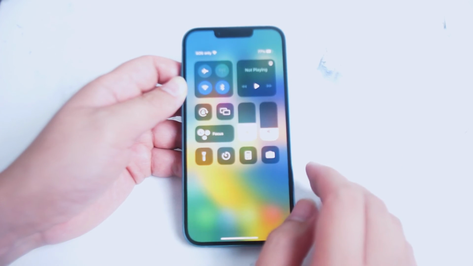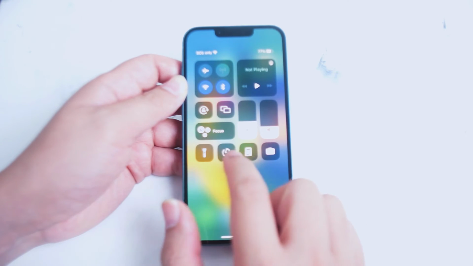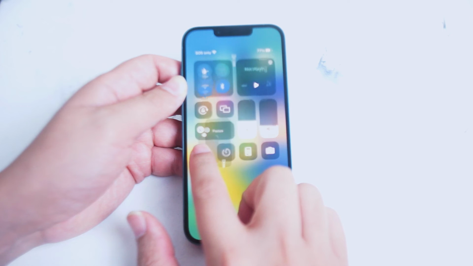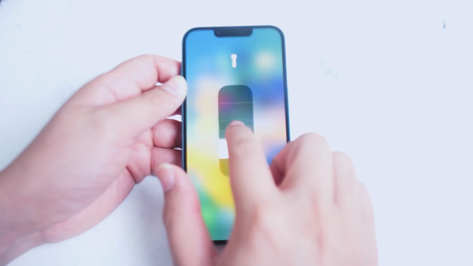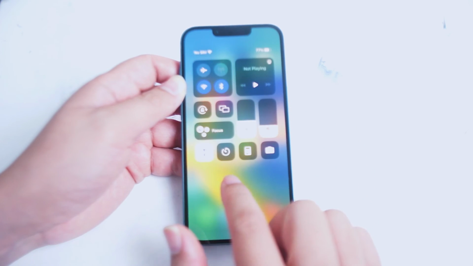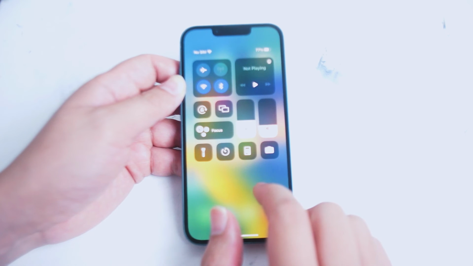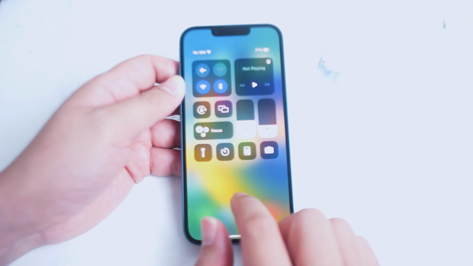Similar access to a larger slider by holding down on the flashlight button in the quick access controls. So if you hold down on the flashlight button, you can actually adjust the intensity of your flashlight using a vertical slider, which is a nice hidden menu in case you find that the flashlight on your iPhone is too bright or isn't bright enough. This all can be done right through the quick access menu by swiping down from the top right of the screen.